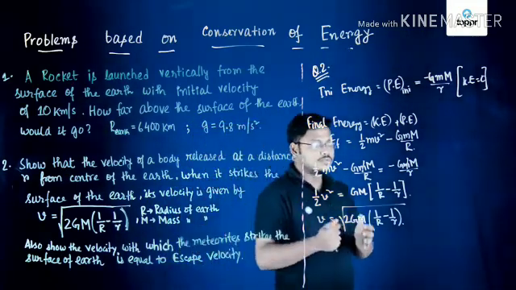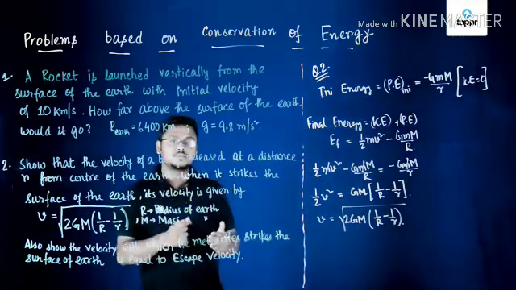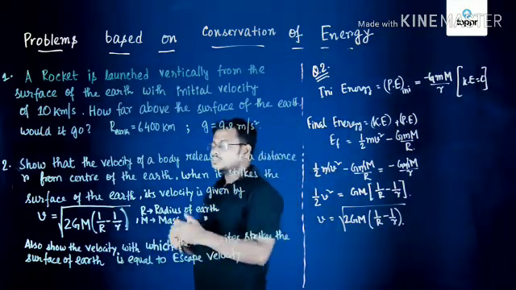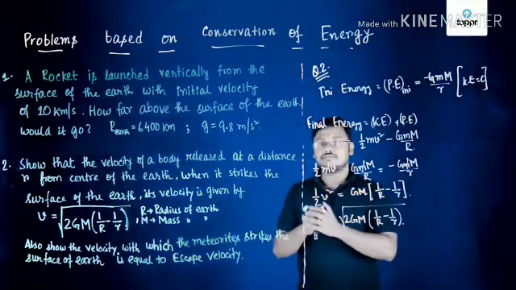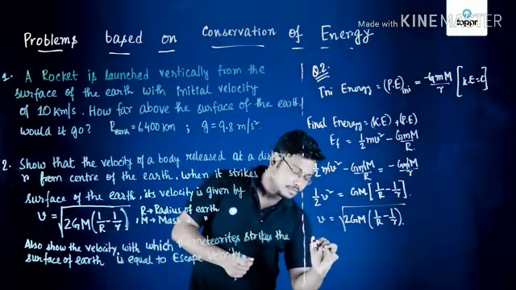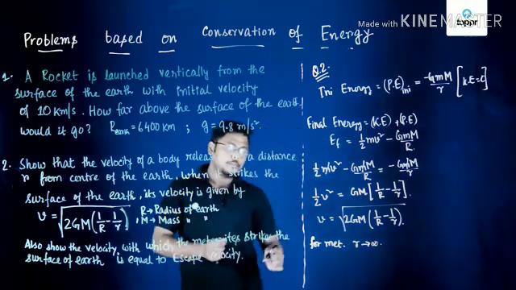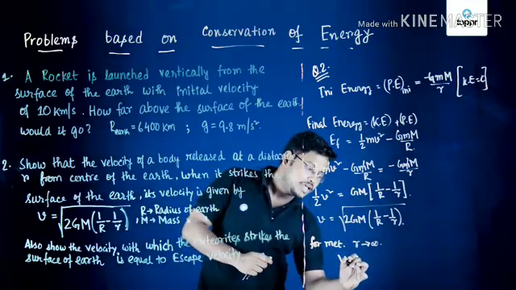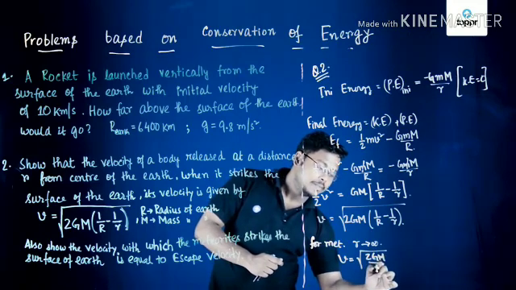Now to understand this, it's a very tricky one, but also a very easy problem. What is the distance from the center of the earth to the meteorite? We can say the meteorite is located far beyond the extension of the gravitational field of the earth. So for the meteorite we can take r tends to infinity. Now if I put r as infinity in this expression, we are left with v equals square root of 2GM divided by R.